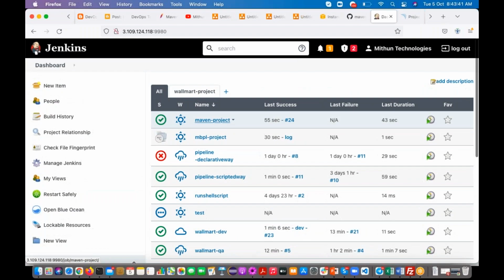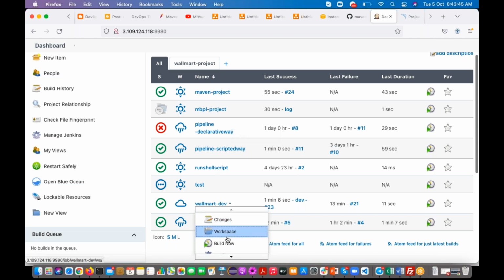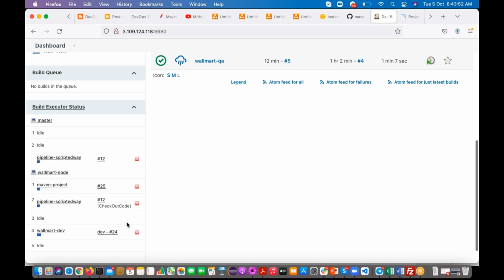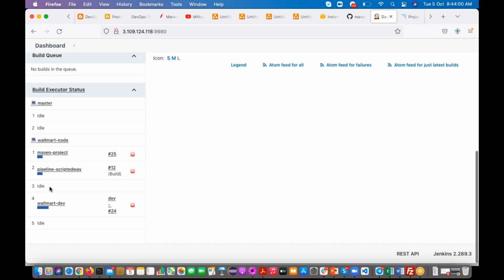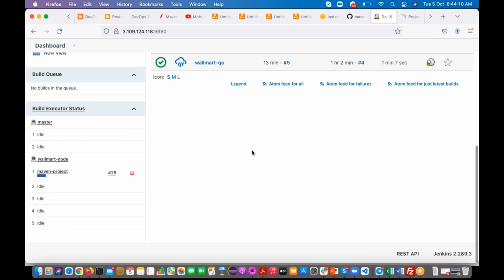Now we'll trigger all the jobs at a time. Build now, build now, build now. Just refresh it. All the jobs, Maven project, pipeline script, Walmart-dev, all these 3 jobs are running at a time. That is the use of the number of executors.